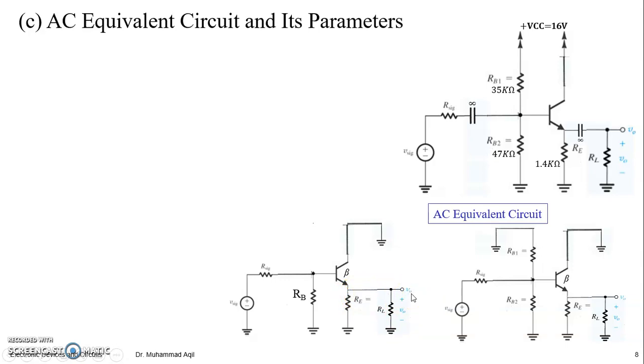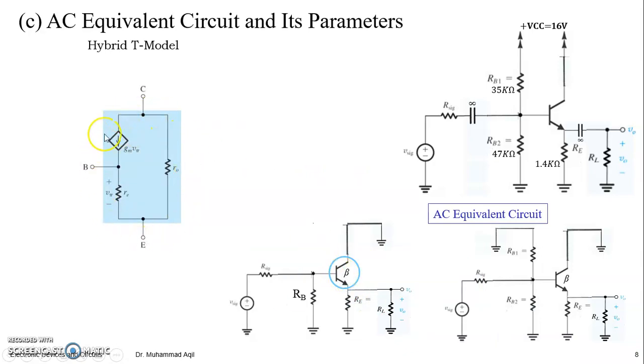So how can we use pi? Of course we can use. Then your emitter will not be grounded. You have to place RE and RL, and then you have to reflect the resistances from emitter to base and so on. We have already discussed this with common emitter amplifier with emitter resistance and by using forcefully the pi model. Now comes back to the business. Replace this transistor by its equivalent circuit. Choose the T model.